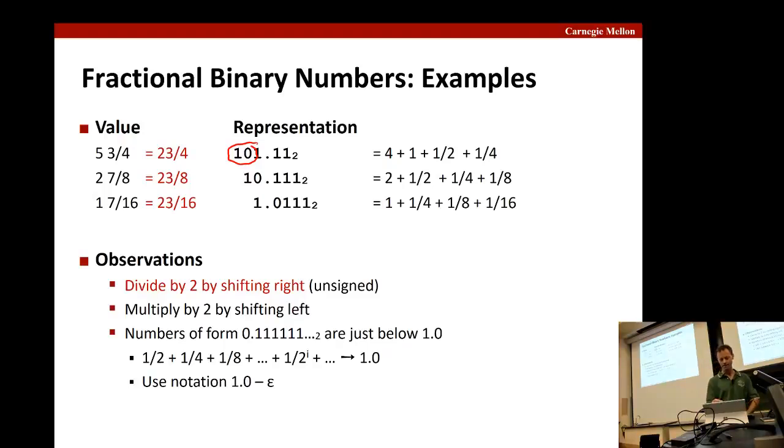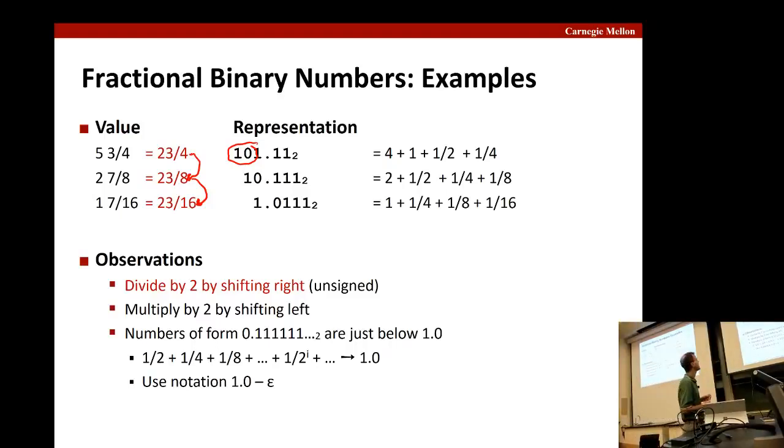You'll notice that in the three examples I've given, you divide by 2 to get from one to the other. This is divided by 2, this is divided by 2, and what happens with the bits is they just all get shifted. It's the same bit pattern, 1, 0, 1, 1, 1, just shifted right by one position. And in reverse, if you want to multiply by 2, you just shift the bits the other way.